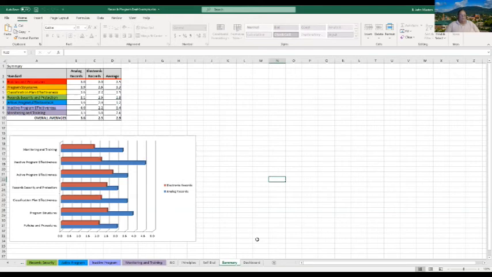And so you can see here we show the scores by the 7 criteria, and then we show again a graph showing electronic records and analog records. Here you can see for this one, for inactive program effectiveness, there's a pretty stark difference in the two.